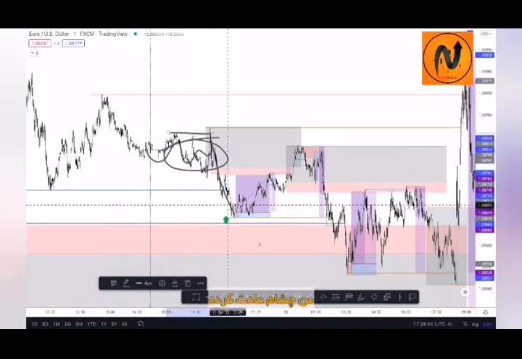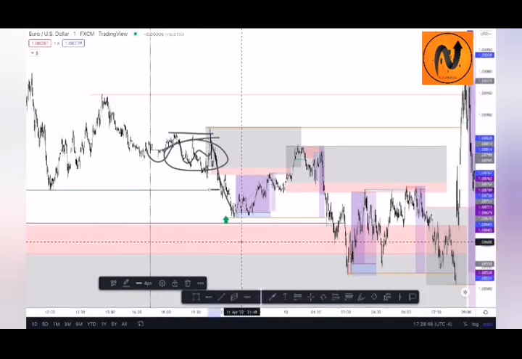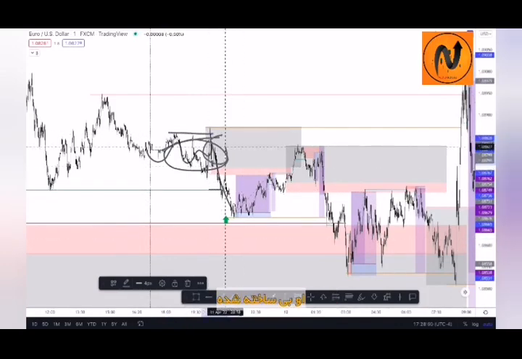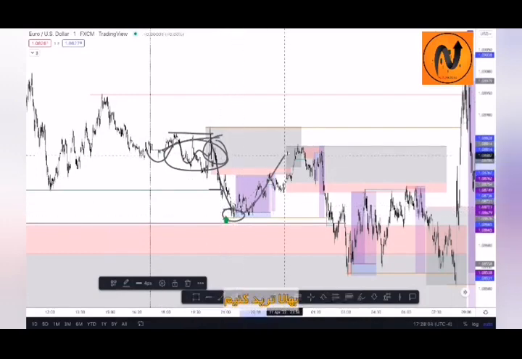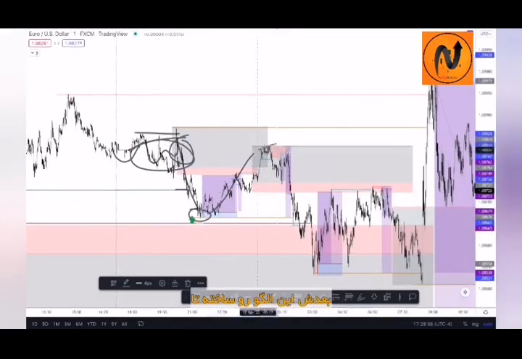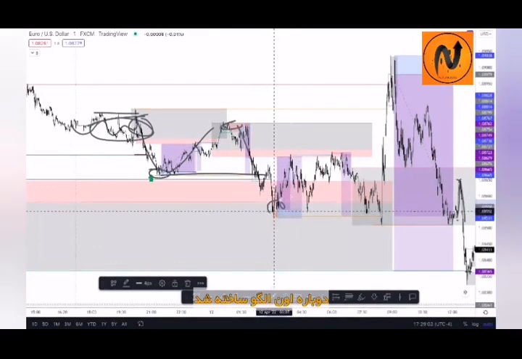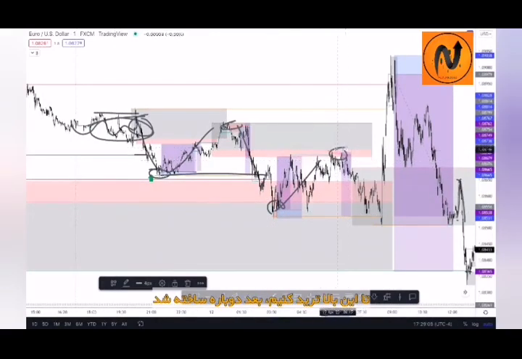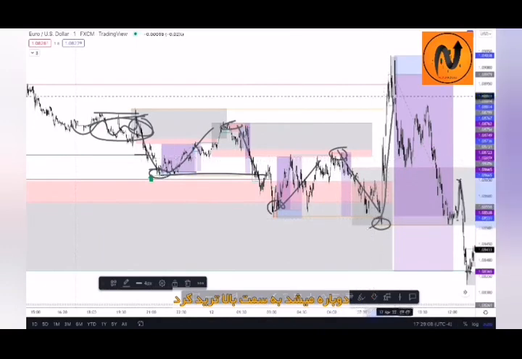You just have to train your eyes to see that there's that sweep and there's that main break of structure that we're looking for to start the process. As you can see, that OB was created, right? We clearly made that pattern on the bottom to trade up. And then we clearly made that pattern to trade all the way back down to this piece of algo structure here, right? Then we made that pattern again to trade it back up, and we made that pattern again to trade it back down. On the seconds time frame, we could have traded it back up, right?